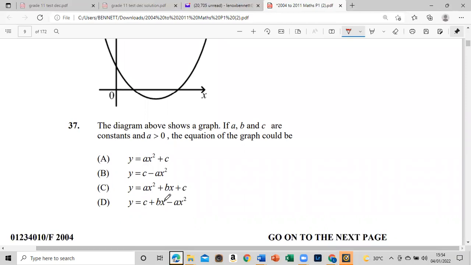Alright, I could eliminate some. It couldn't be this, and once the graph turns, it couldn't be this either. Once the graph turns like this, it is a minimum. The mirror would be a maximum, so we can eliminate them, and then there was the AX here, so it is C. Now that is clear. All right, guys, moving on from 37.